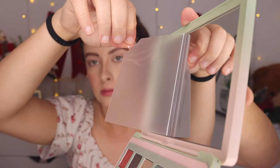Of course, we have the mirror up here with the frosted thing, so you know it's time to peel that off and get that satisfying feeling. The best. Every time I go to start a new eyeshadow look, and I know I'm gonna be using a bunch of colors and a bunch of brushes, I look at my brushes and I'm like, I don't have the brushes I need. Where the heck are they? Yeah, they all need to be washed. Hi, it's me. I'm the problem.